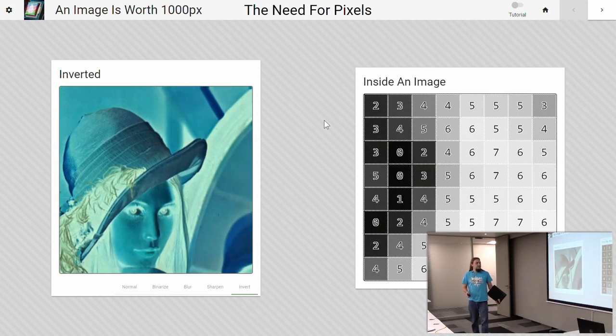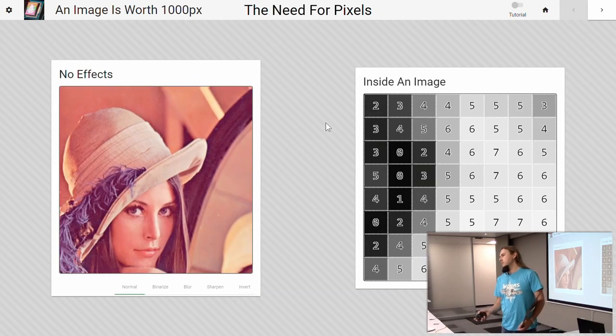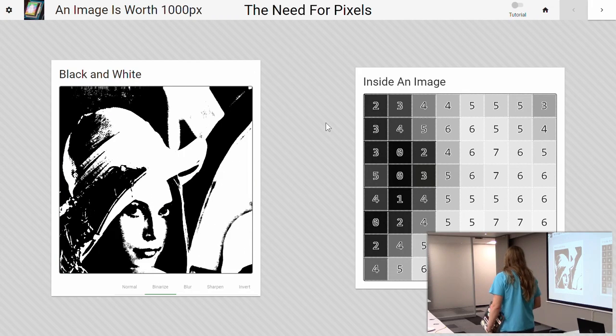So to make my life easier, I made this simple monitor on my website. It's really low resolution. It can only show 8 by 8 pixels, a color depth of 0 to 7. So that's 8 shades of gray, whatever that means. So this will make it much easier to work with since it's smaller numbers. So let's see what we can do first.